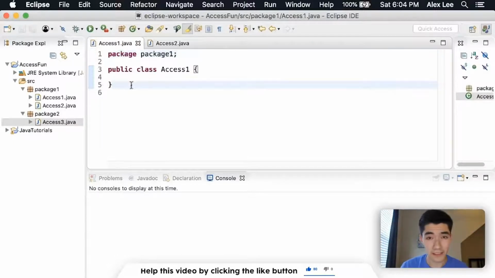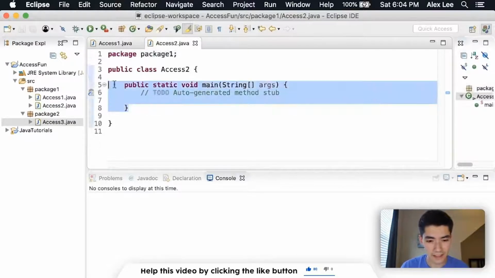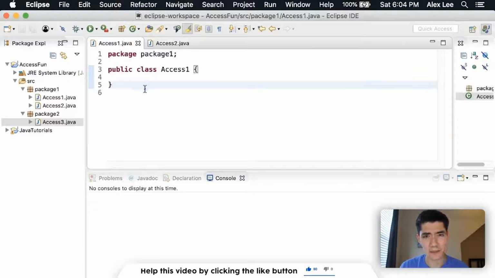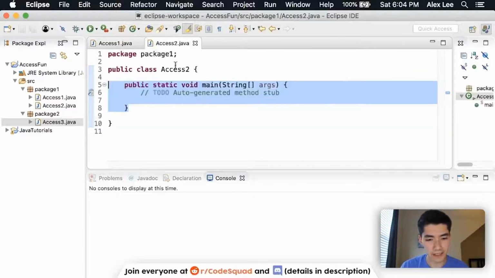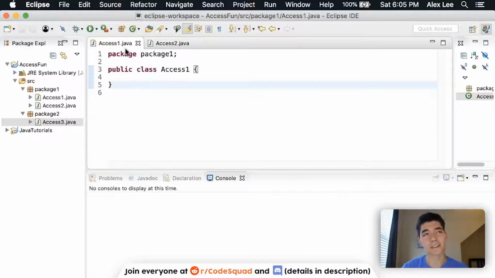Right now, this Java file and this Java file look a little different. This one has a main method in here, and this one doesn't. The only reason we're doing that is so that we can see what these access modifiers are going to do for us. Say Access 1 is going to act like a clock. It has some data, it's got hours and minutes, but all that information is practically useless if it can't share it between other files. Access modifiers let us give other files access to the data.